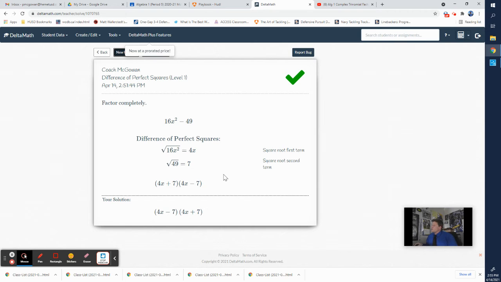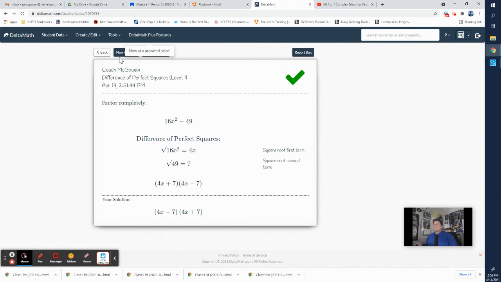Difference of perfect squares. You need a couple of things for this to work. First off, you need two terms, right? Because you don't want the term in the middle. Second, you need that subtraction sign. It needs to be difference. It has to be minus in there because one of them has to be positive, the other one has to be negative, and the only way you get that is if you have a minus C term. Then you need to take perfect squares of both the first and the last.